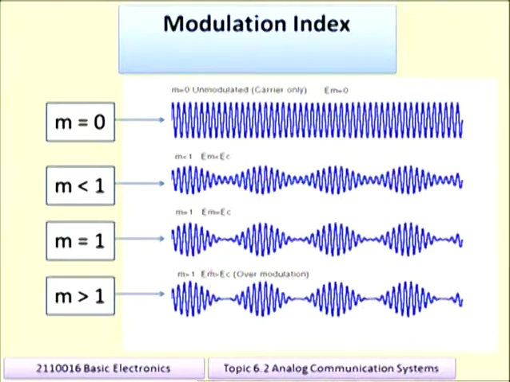If the maximum amplitude of the information signal is greater than the maximum amplitude of the carrier signal, then it is a case of overmodulation. In overmodulation, you can see this envelope represents the information, and the envelope gets clipped here. We are considering a sine wave here, and because of the overmodulation, the negative peak is clipped. That means instead of a sine wave, even if I am modulating my speech using m greater than 1, the speech will get distorted, and I will not be able to recover the speech at the receiver side.